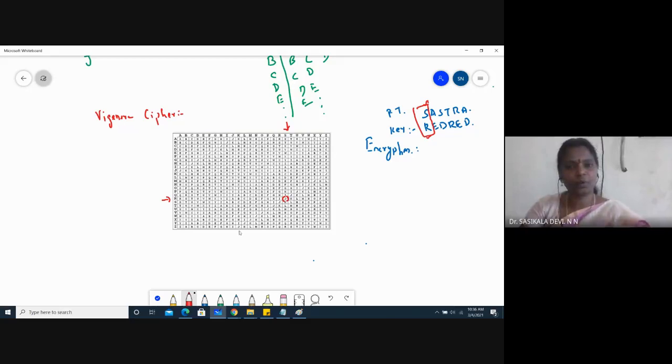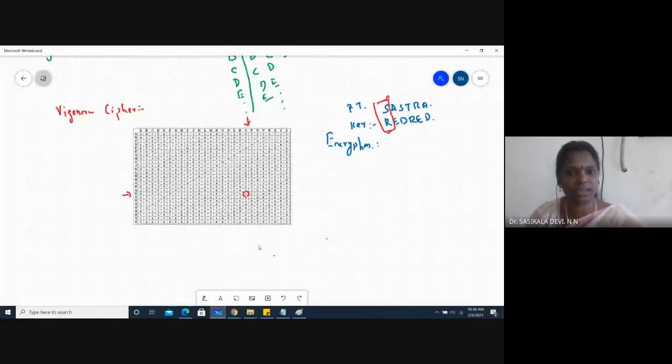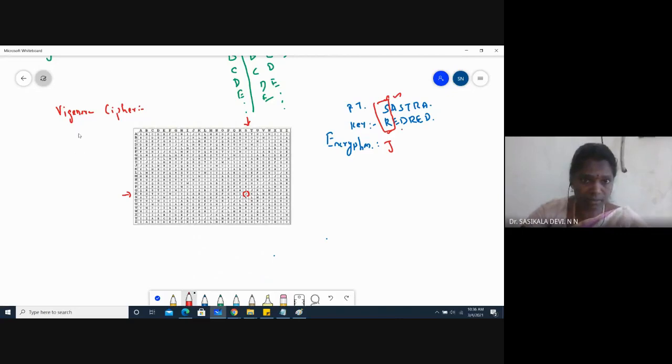That is what we decrypted already. We did it just by using addition and subtraction and we got J. By using lookup, you also get the same character. In this manner, each and every character can be encrypted. Let us take A and E. A is used as the column index, E is used as the row index, so this character is to be used here. In this manner you have to encrypt.